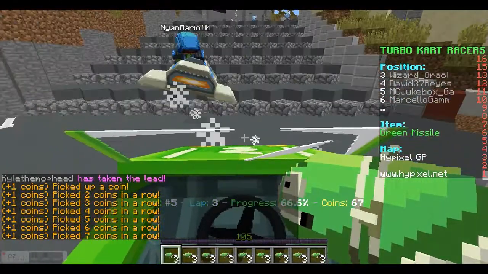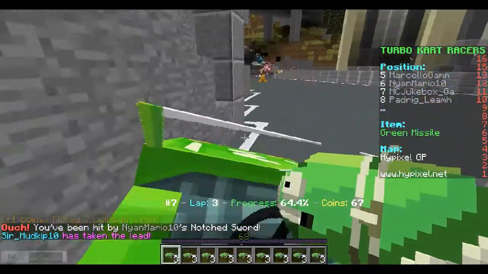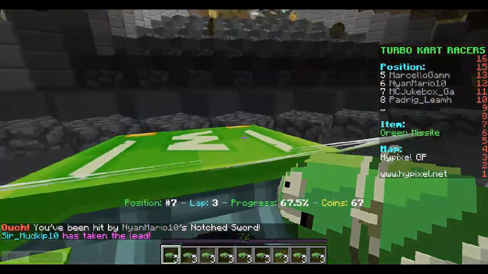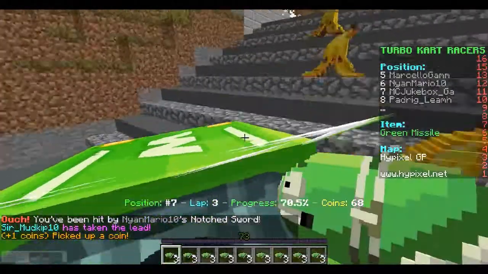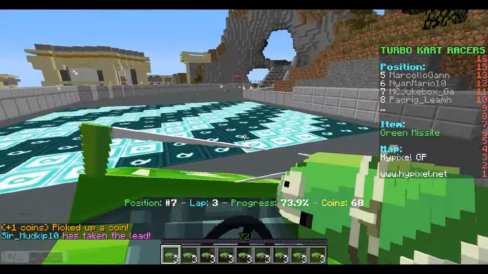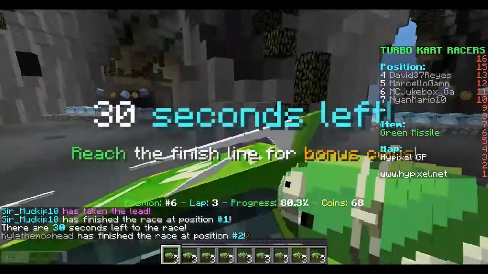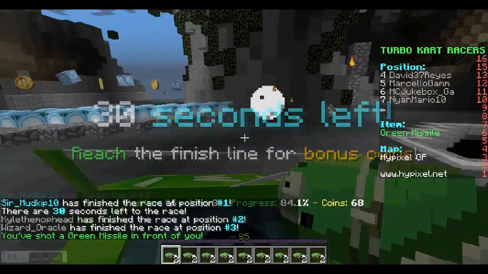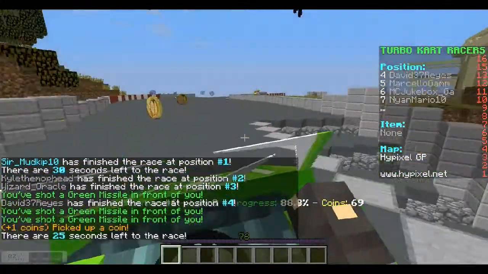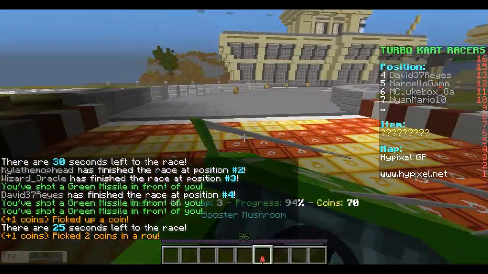Ooh, we got 7 coins in a row. You get coins for picking up coins. What? Ouch, I've been hit by Nyan Mario. Wow. I've been hit by Nyan Mario's banana. Well, I guess that's kind of normal, because it's Mario, and it's kind of like Mario Kart.